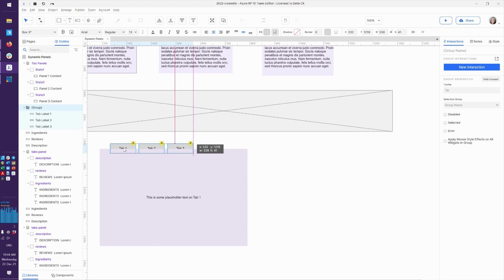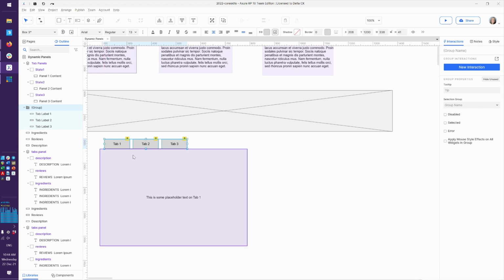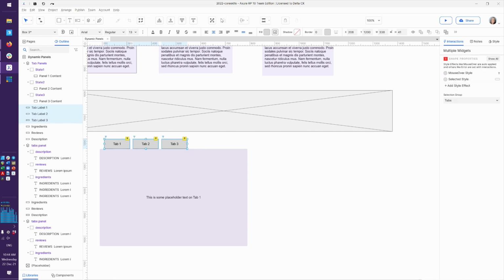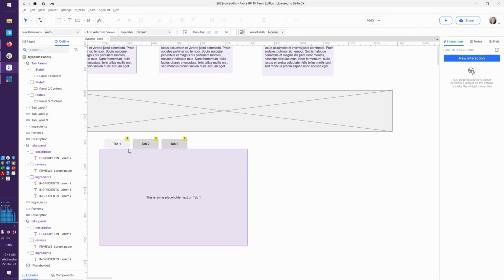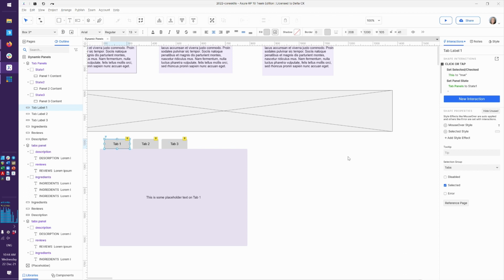Also notice they are sent to back in this case. We did something different. We made sure our outside line was sent to back, but the tab content isn't necessarily. So let's ungroup these because I don't know why they're grouped, and I'm a serial ungrouper. Let's take a look at tab 1. So they've got set selected true. Okay, same thing we did, and set panel state to tab 1. Same thing we did. They don't have anything about push pull.